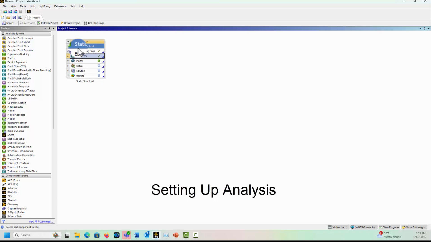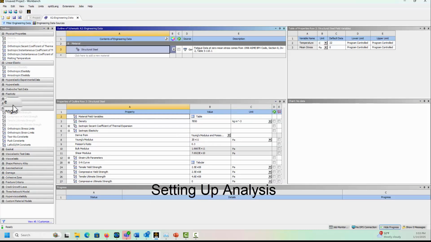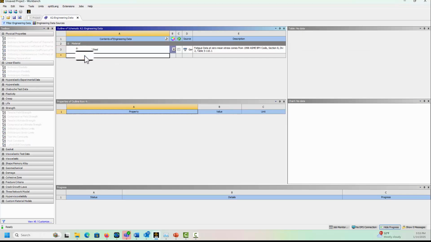Now, I do want to go back just to get the practice. As we've done in the other cases, I want to create a custom material. I'm going to do that real quickly here using the properties that are in your handout.